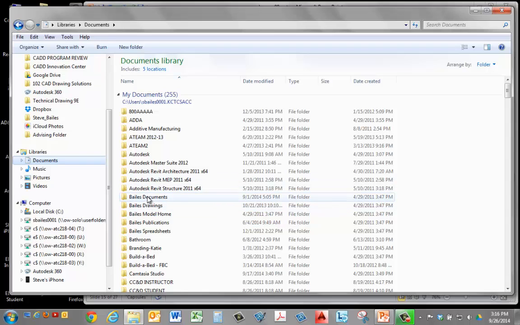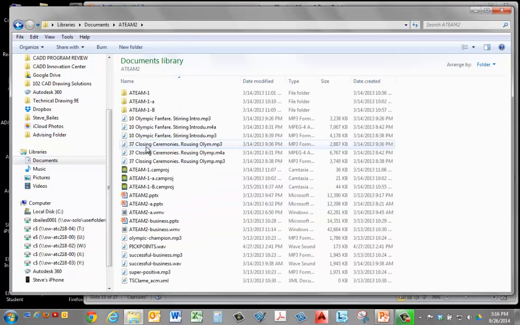Okay, so inside of this particular folder, I've got music, movies, video files, audio files, PowerPoints.